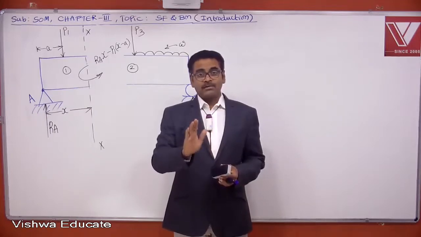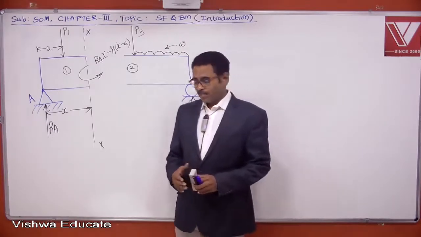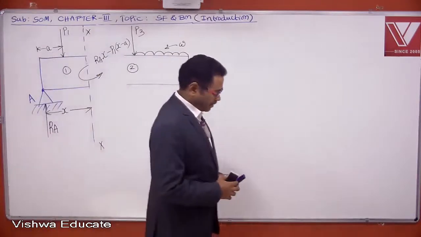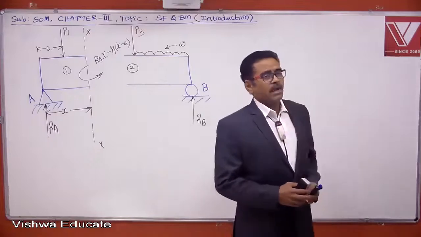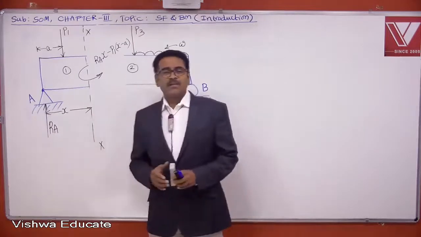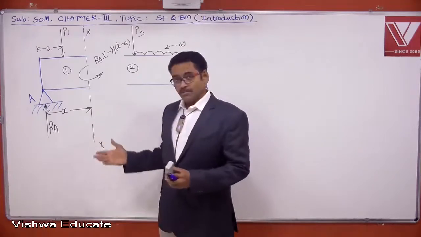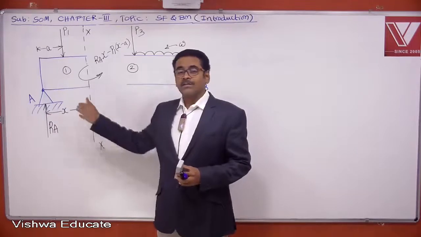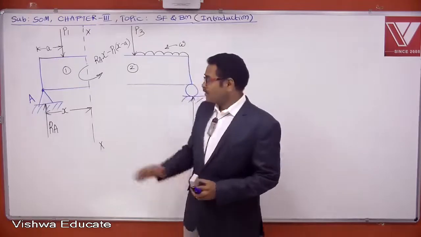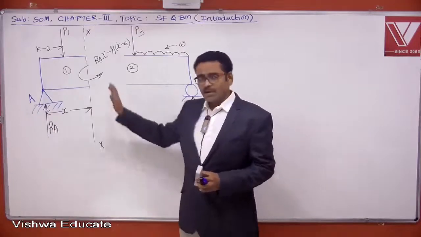So you may write the textbook definition also. Sum of all moments either from left or right. This is called bending moment. Of course, most of the others define bending moment as action, but actually it is reaction. Since action and reaction are equal and opposite, it doesn't make much difference. So this is bending moment. It is the reaction from the material of the beam. Okay, now we understand what is shear force, what is bending moment.